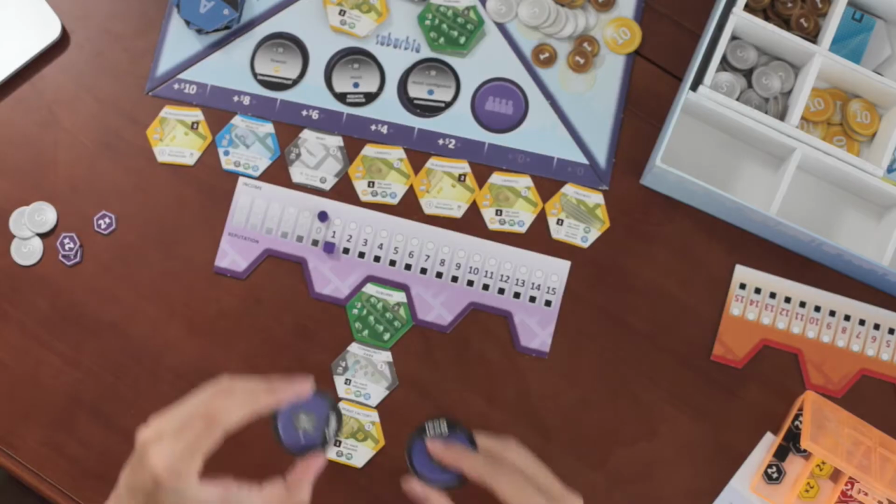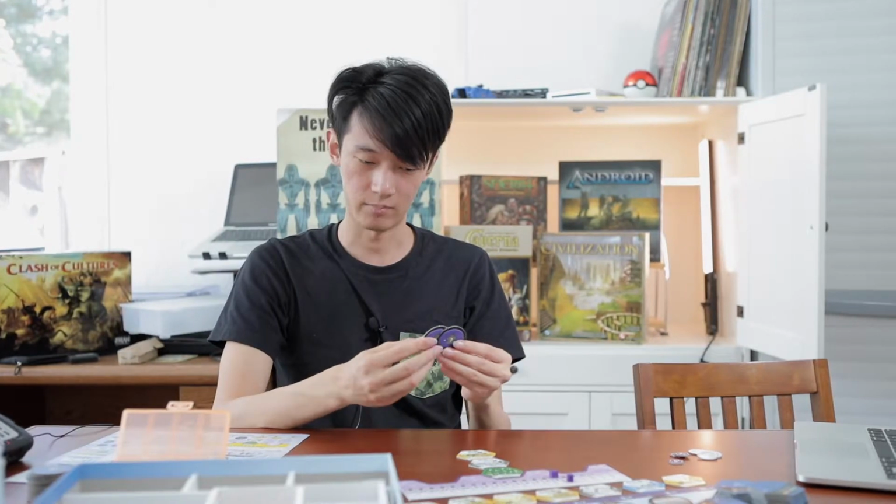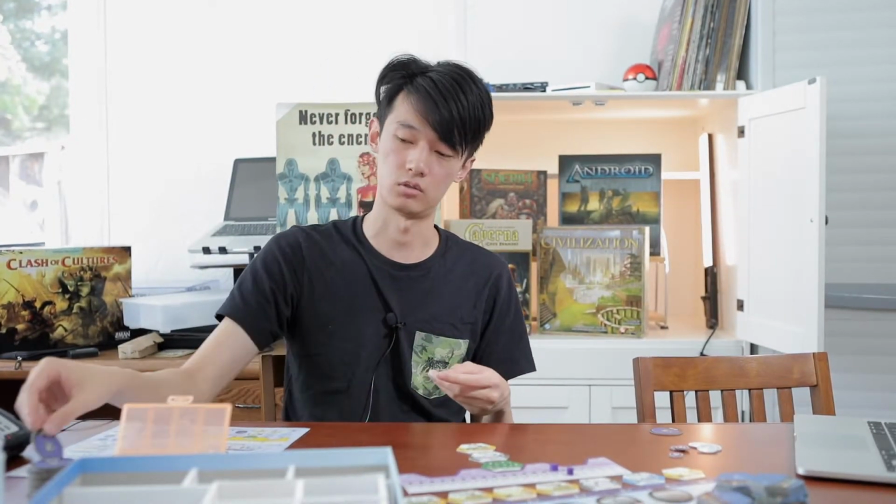After that, you're going to randomly give everyone 2 goals face down. And then you're going to look at them and pick one to keep. The other one goes back to the box. And that's it. Everyone's ready to play Suburbia now.